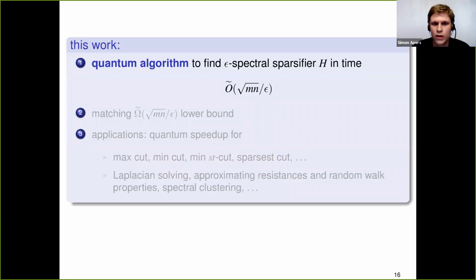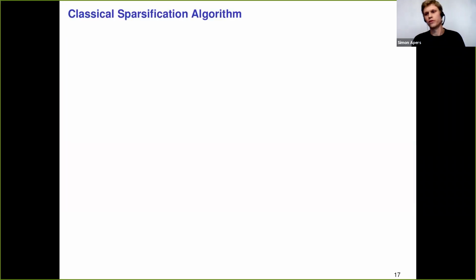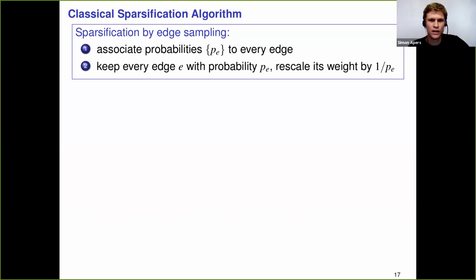To share some details about the quantum algorithm, I'll first sketch how classical sparsification algorithms typically work. This is a very common blueprint of most classical sparsification algorithms. Most of them work through sampling. So basically, a probability is associated to every individual edge. And these probabilities have to be interpreted as sort of individual Bernoulli probabilities. What do I mean by that? In the second step, we keep every edge e independently with probability p_e, and we scale its weight by 1/p_e. Right, so what we could trivially do is put all p_e equal to 1, just keep all edges and everything would be fine. But of course, we want to sparsify the graph, so we want the sum of the p_e, which is the expected number of edges in the sparsifier, to be small.